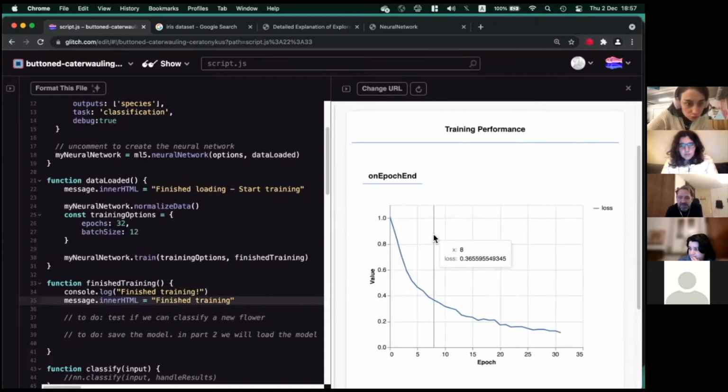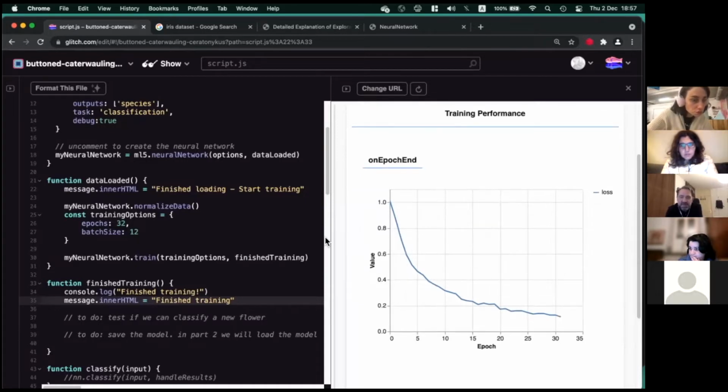And we can see that it has used 32 epochs now. It stops at 32. And if you want, you can try to make it longer, see if it learns more. So maybe that's good. Let's everyone try to put a different number of epochs in there and just see if it's better or not.